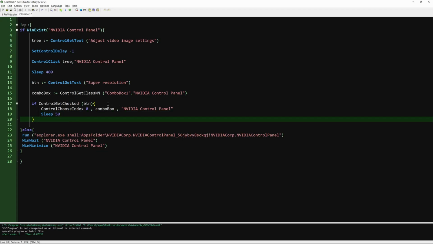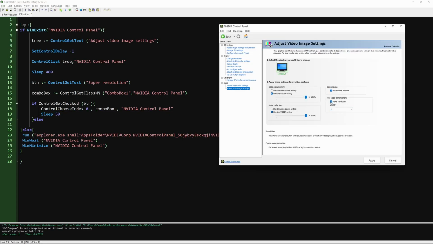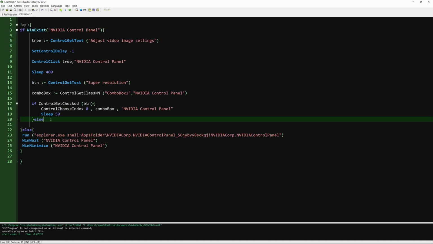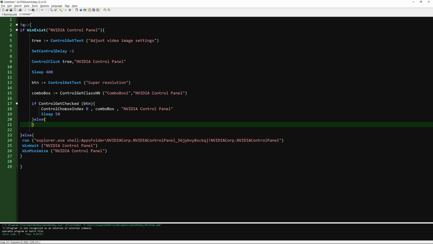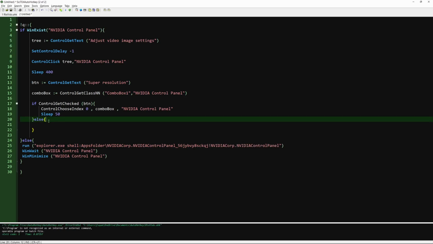And then else, if this is not true, if this is not selected already, if this is not enabled here, we can change it to 4, and it will enable this immediately and then change it to 4, or whatever you want. You can change whatever you want, but I will change it to 4.